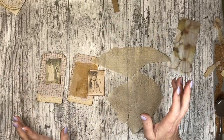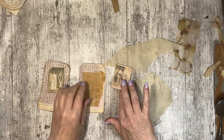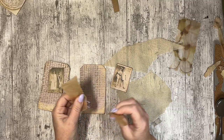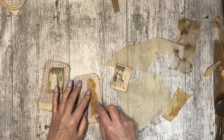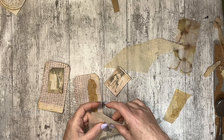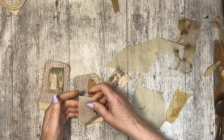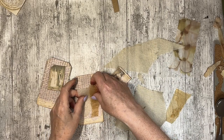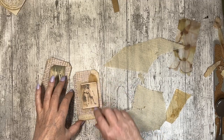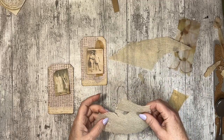But I'm going to wait until it's stuck down, because I learned from the last time I used it that when I did it without sticking it down, it was a bit fragile. So much better if you stick it down and then ink over it. There, quite like the look of that. We'll do that again.